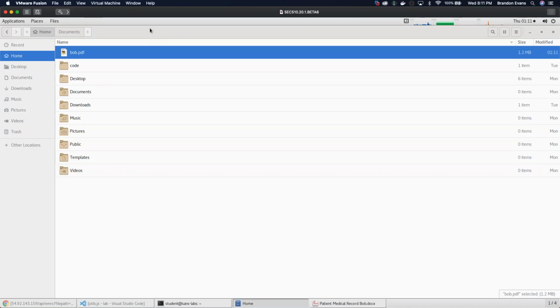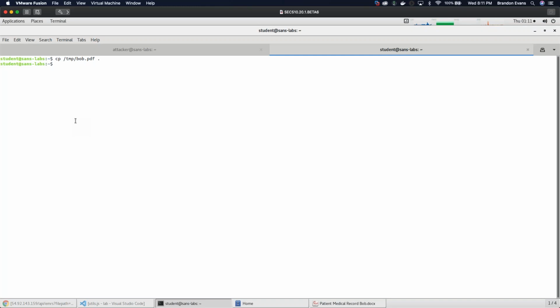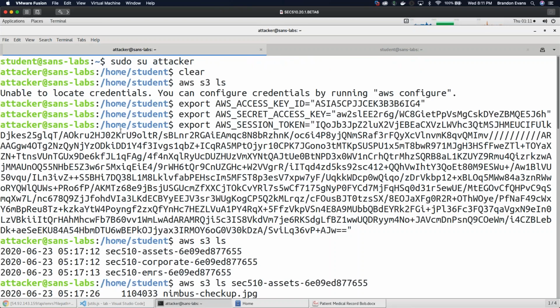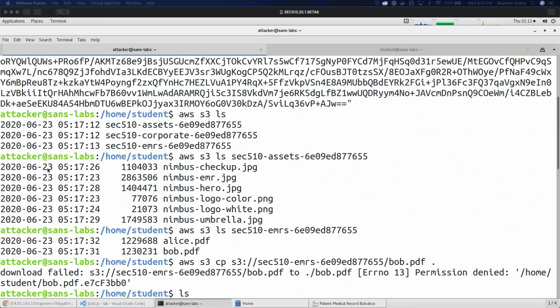But if we go back to the directory listing from before, we actually had something more nefarious. Right over here. There's a third bucket, this corporate bucket. Now, we know that these two buckets, assets and EMRs, need to be used by the application. But what's this corporate bucket doing here? Is it possible that it contains some secret documents from the corporate headquarters that the application truly has no business processing? Well, if that's the case, potentially we can get some pretty serious dirt on this organization.